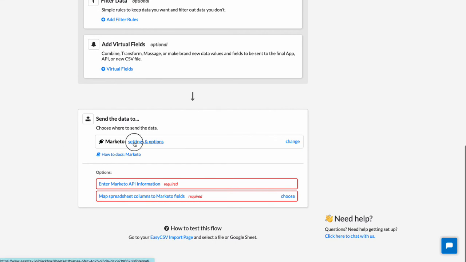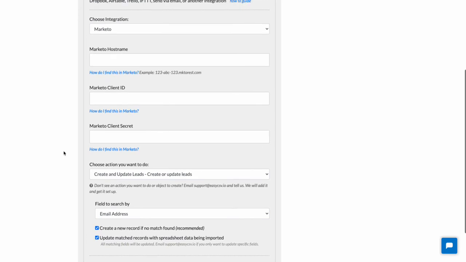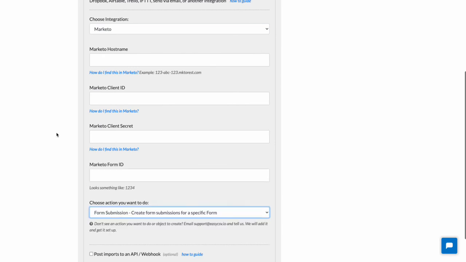So in our case, if you click on settings for Marketo, you'll notice here that the action we're doing by default is creating and updating leads. And so this is just the API version of creating a bulk number of leads, not form submissions. So this will work great if you have a high volume of leads and you want to make sure you update or create them, whereas a form submission will basically be create. I think also if you do a form submission of an existing lead, it'll actually upsert and update it and say that this person submitted the form more than once. So you'll put in host name, client ID, and client secret for both creating and updating leads and form submissions. But for form submission, you'll also put in the form ID, which we'll show here.